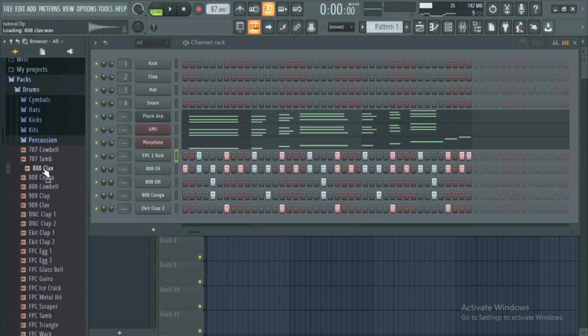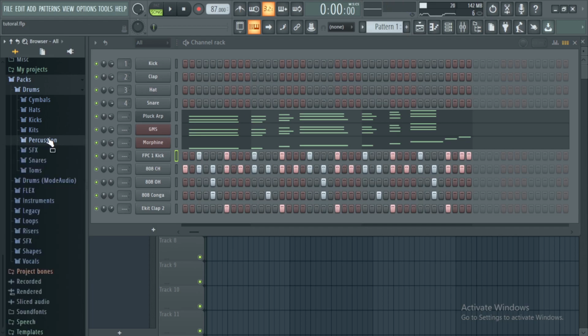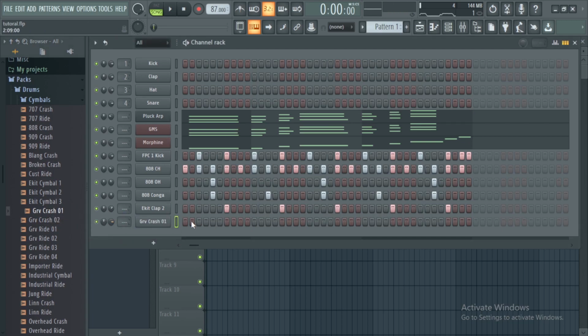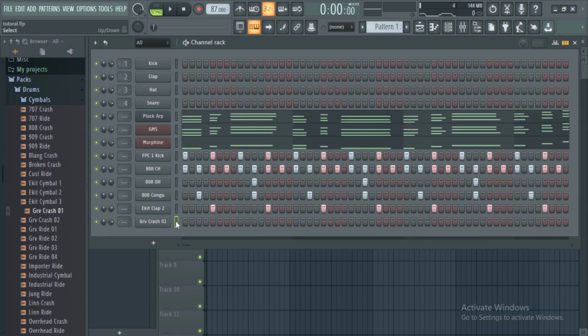For hats, like crash cymbals, just place it on the first beat like this one. Lower the volume.